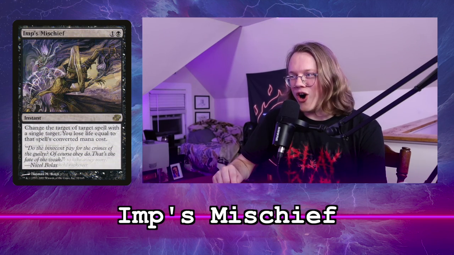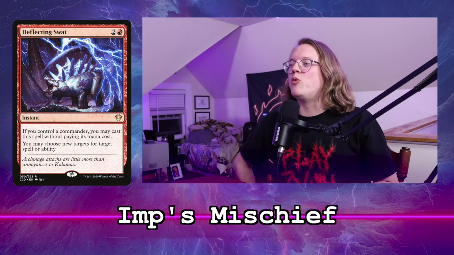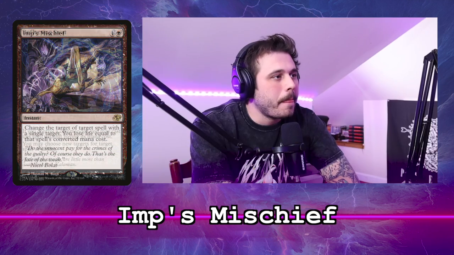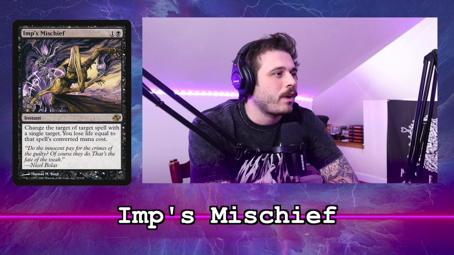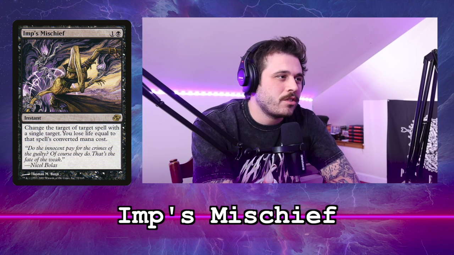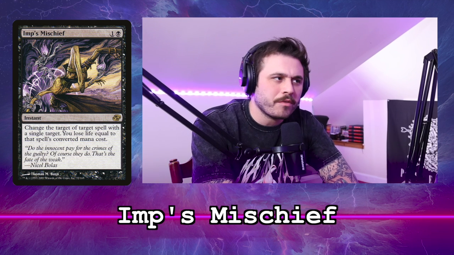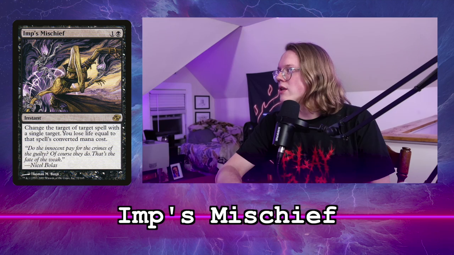It sucks. I liked Imp's Mischief a lot more before the printing of Deflecting Swat, which is also a free counterspell. Yeah, Imp's Mischief became nothing. I think if you're in red-black decks, red has enough interaction that you don't want to waste your card on something like this. But if you're in mono-black, I still think Imp's Mischief is perfectly serviceable. He's playing Kyrick still, right? It probably does, yeah, in those situations too.